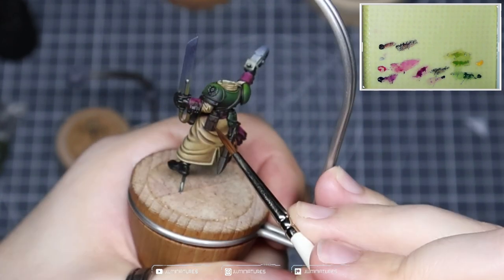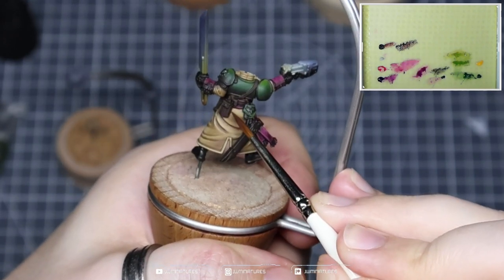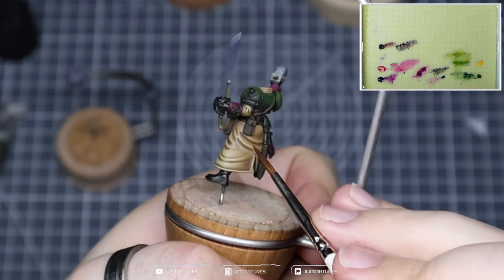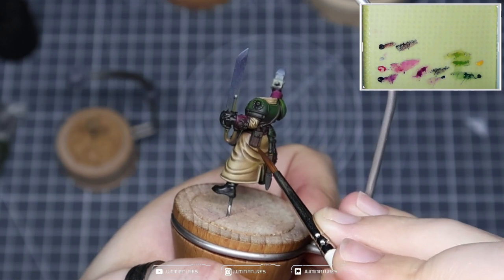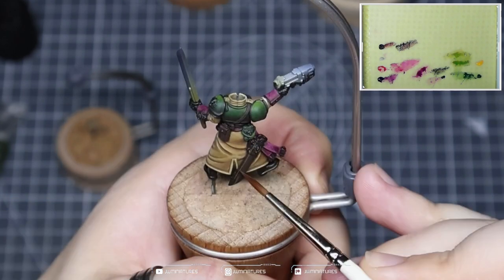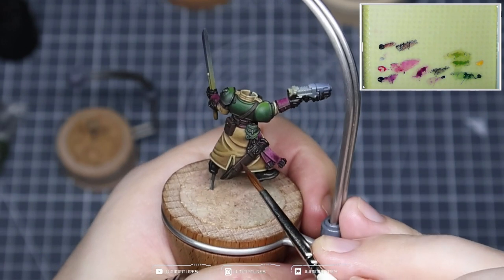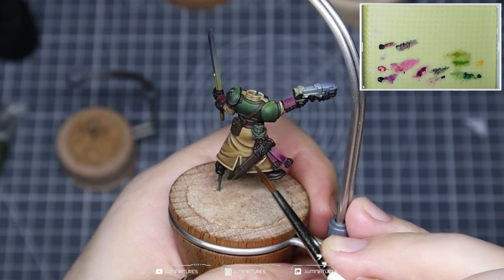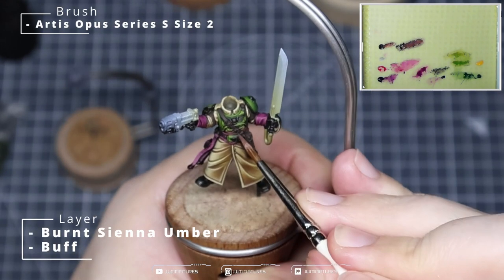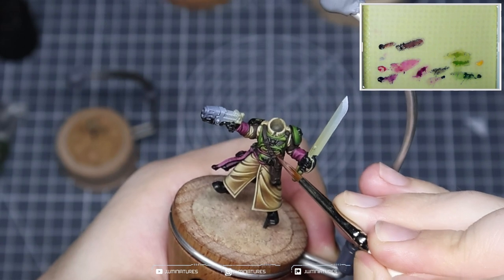Focus on the edges of straps, the edges of the holster, the edges of the pouch — where things might be applying pressure and stretching the leather. These are all areas where it'll crack and break, so we can add more detail in these spaces. The flaps too, where they're being lifted and put down, put strain on the material. With the scabbard it's a bit more structurally sound — generally wood-based and leather-wrapped — so just hit the edges where it might be struck during combat.